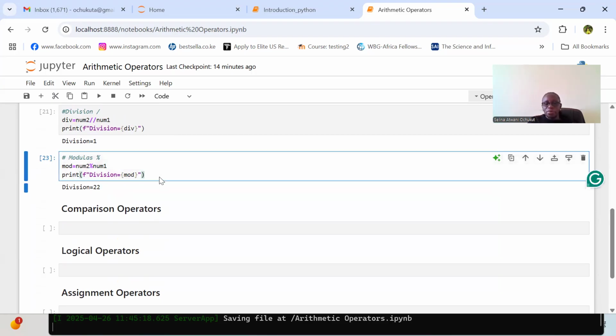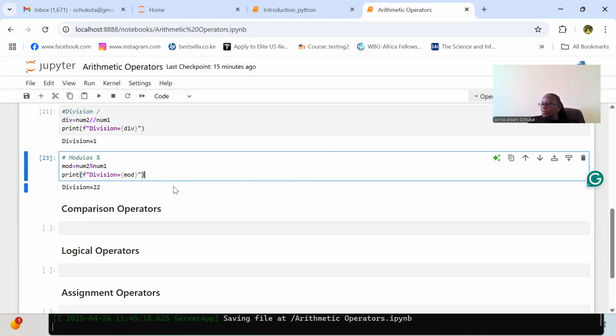And sometimes when you're doing divisions, it will be helpful to just get the remainder. For example, if you want to check if a number is even or odd. You know even numbers are divisible by 2. So if you divide that number by 2 and you don't get a remainder, that means the modulus operation gives you 0, then that means it's even. So that's just an example of where you could apply a modulus operator. So that's basically some of the operators in Python that we call the arithmetic operators.